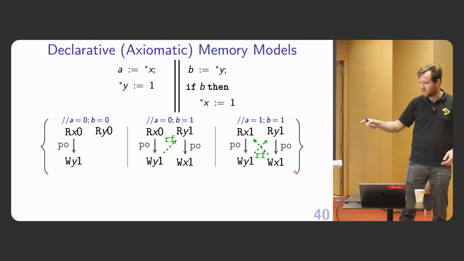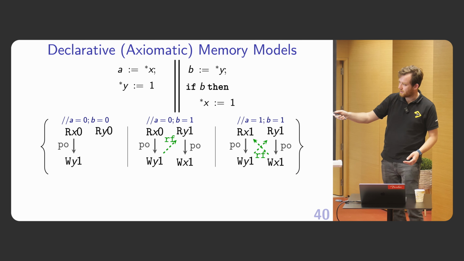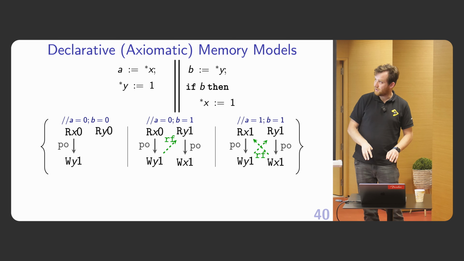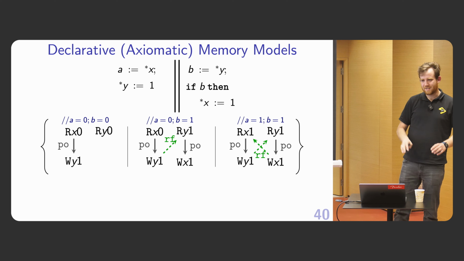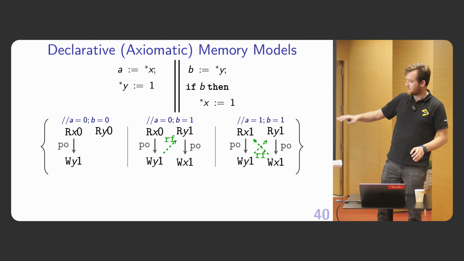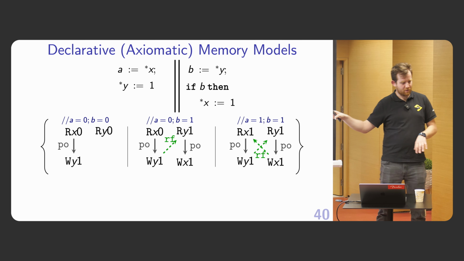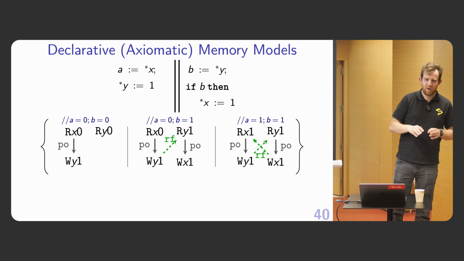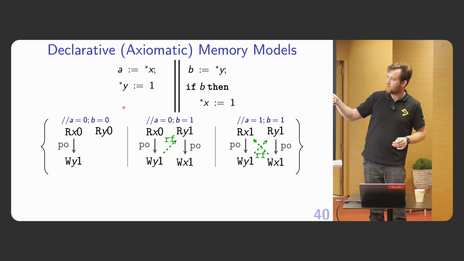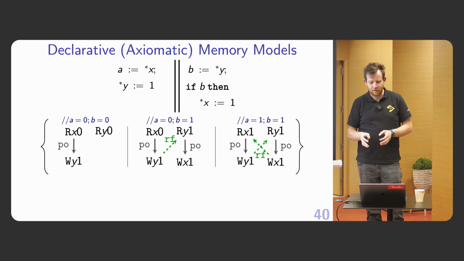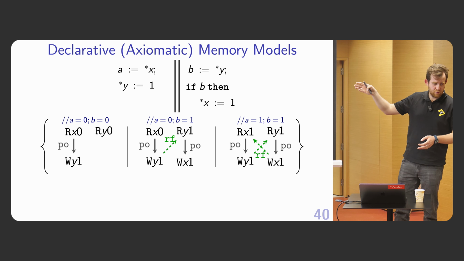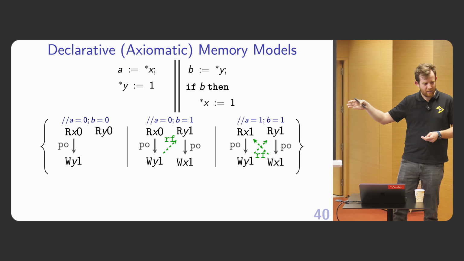But you're right. Cycles like that in po and rf are the most complicated part of weak memory models. Some memory models like x86 disallow these cycles, but ARM, for example, allows them. So even if the compiler does nothing, if we write this code in ARM assembly and execute it, we could get this outcome. We could still get a being equal to 1.